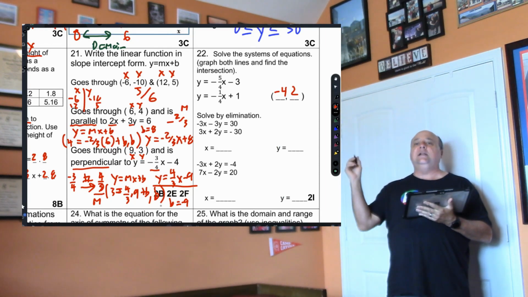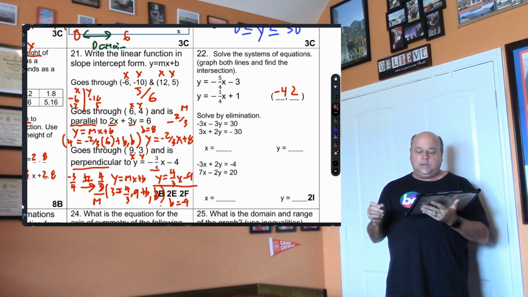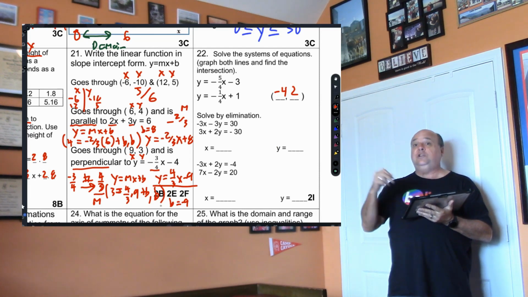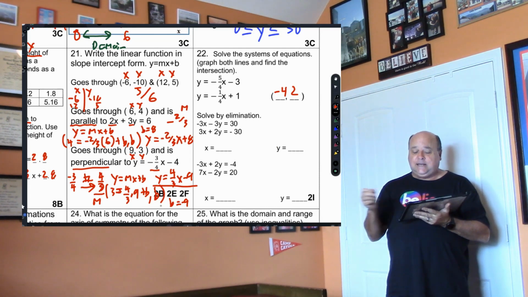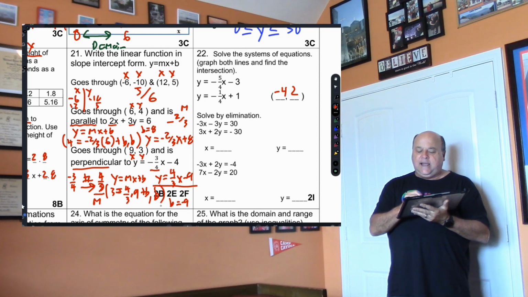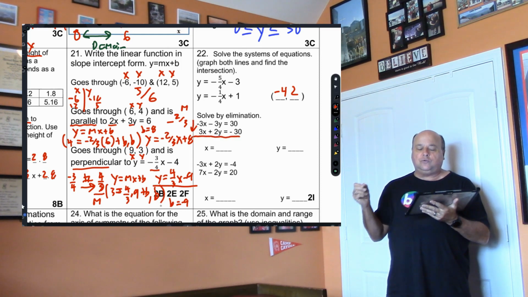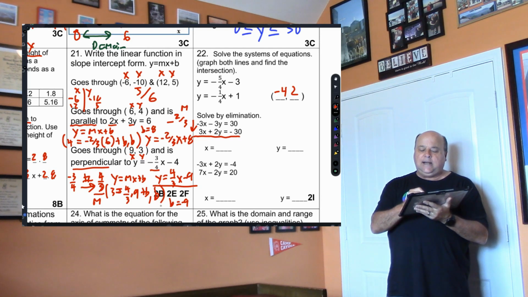Going on to the next one, I'm going to teach you how to eliminate. Okay? If you graph these, you've got to solve them for y, and that's tedious. So look right here. The x's are opposites. So if you have opposites, you can go straight down. So I'm going to go straight down. The x's eliminate. Negative 3x plus 2y is a negative y.